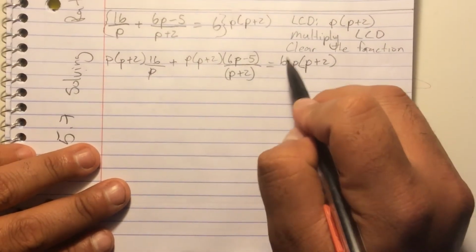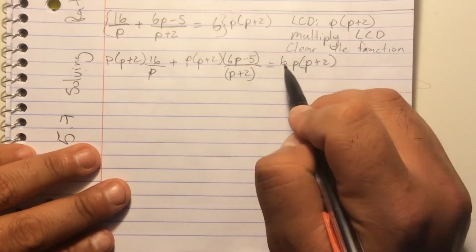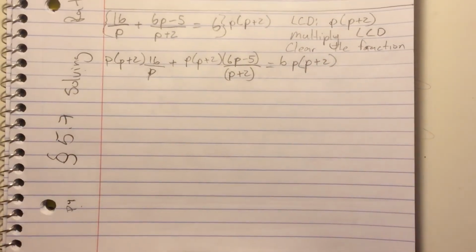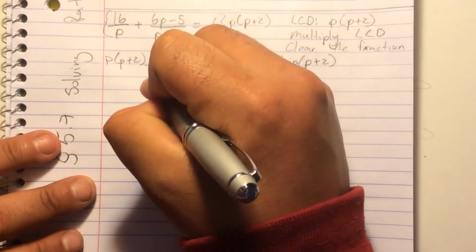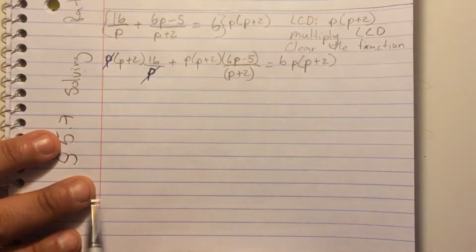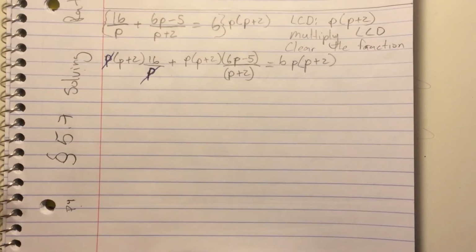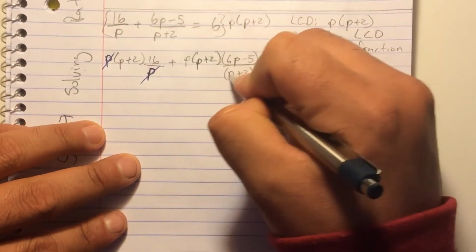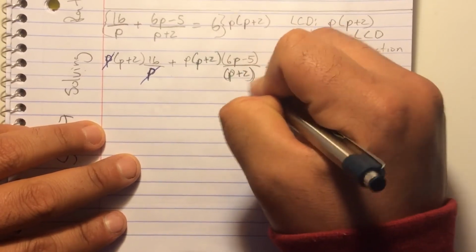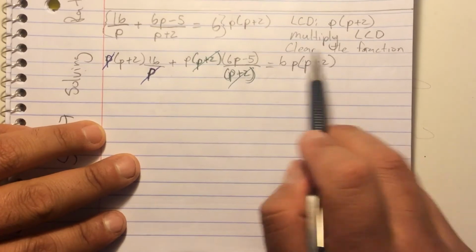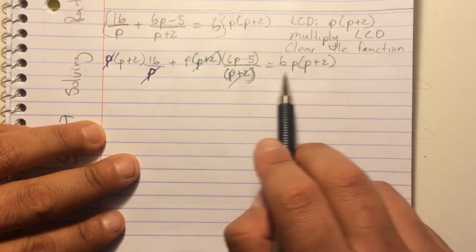You could also put this in parentheses, but if you see that 6 times p is just 6p, we can just leave it like that. Alright, so we're going to go through first and find our common factors. We see here our common factor is the variable p, so we're going to go ahead and reduce those out. The second one we have is our p plus 2 and our p plus 2 here, and then we're going to reduce these out. And this one doesn't have a fraction, so there's nothing really to reduce. So we're just going to leave it like this.